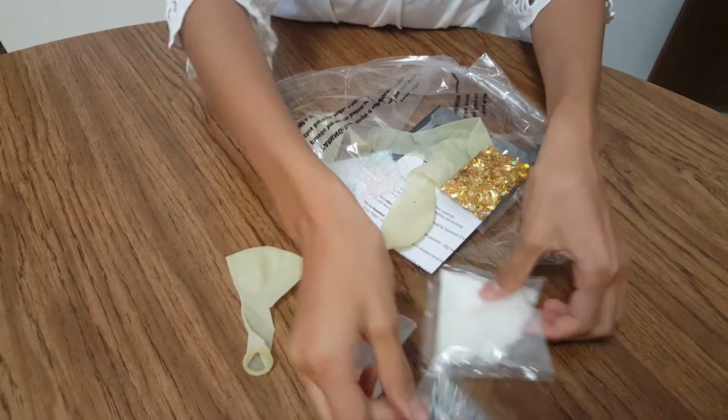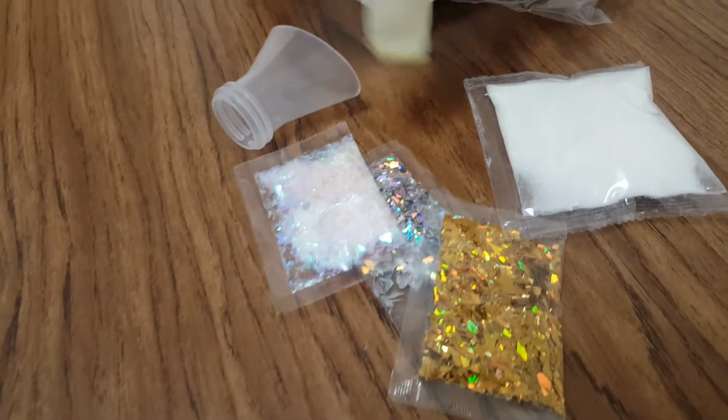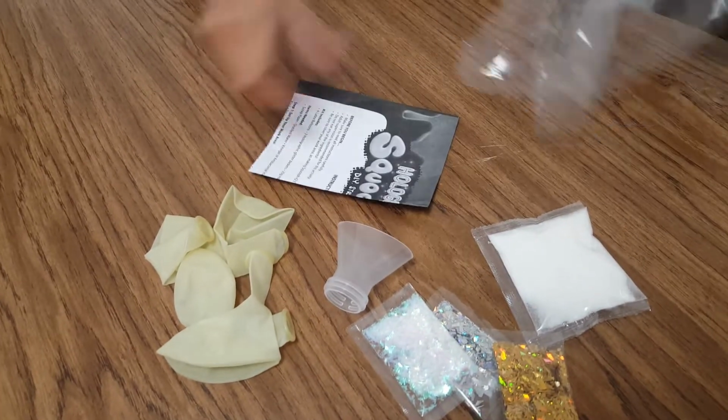Okay, so here's our holographic glitters, our funnel, our instant snow, and they give you 4 balloons. It makes 3, but just in case something happens to one of the balloons, I'm guessing they give you an extra one. And then the directions.